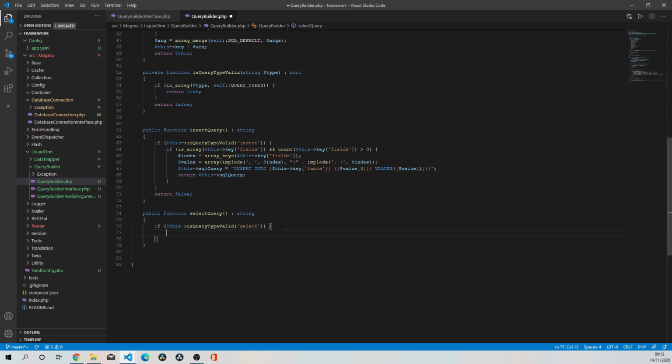So if query type is valid, because this is within the select query, I'm going to create a variable called selectors.